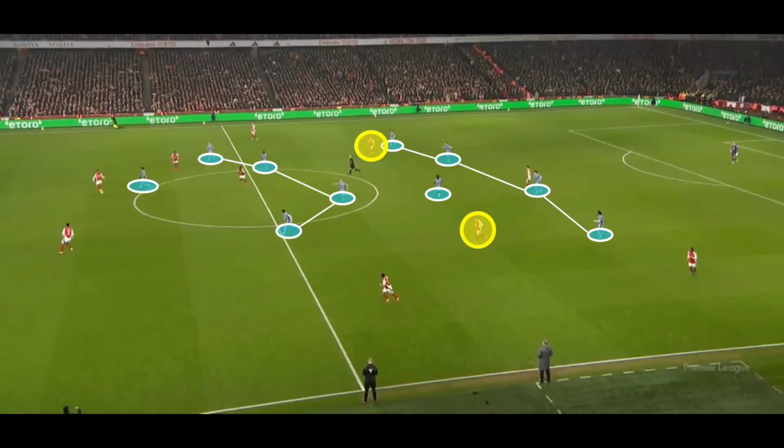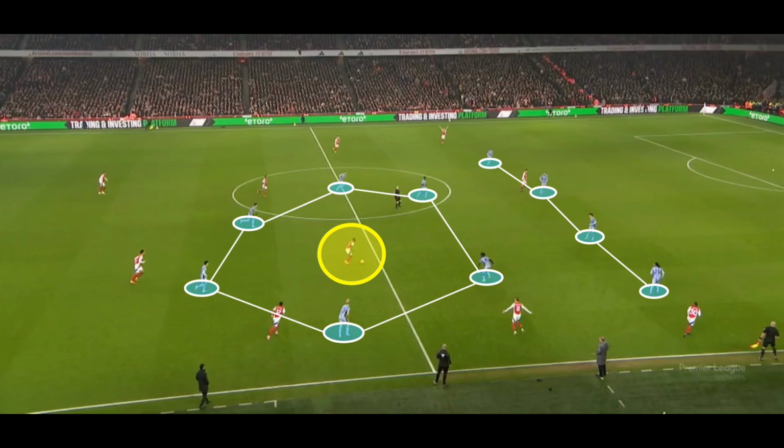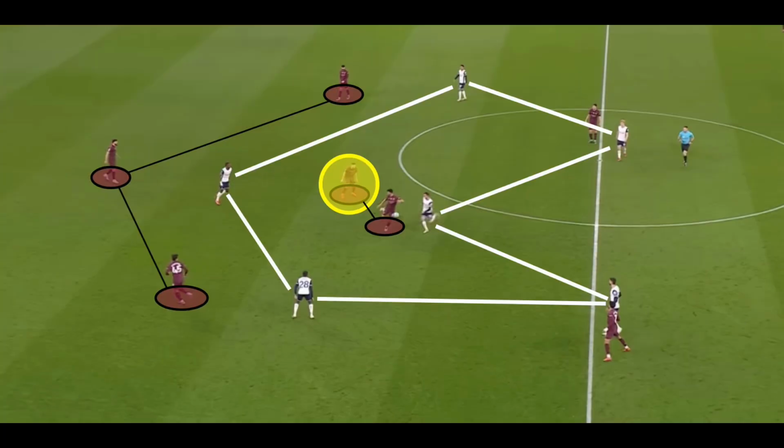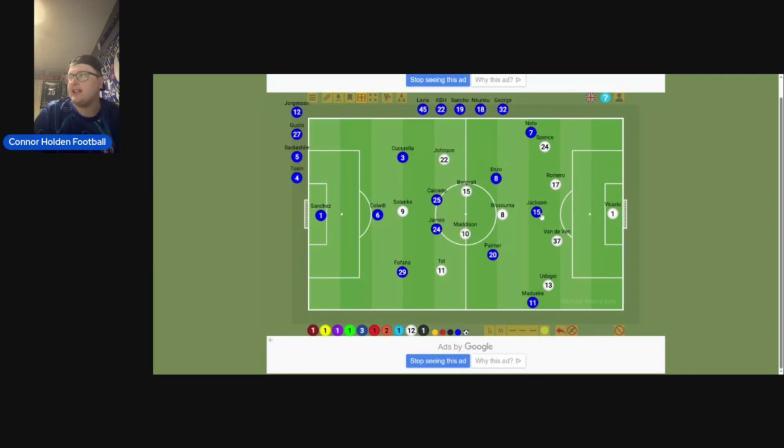The two ways we're going to speak about how Chelsea can exploit this 4-1-4-1 press in their build-up is finding those two pocket players, but also finding the soft spot of Spurs' press, finding that middle point to then exploit and expand from within. So as you can see, another example here against Manchester City. Okay, now let's have a little look on the tactics board and just talk through a few of the things that could happen in this game.